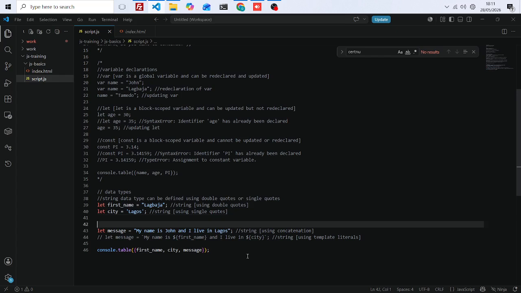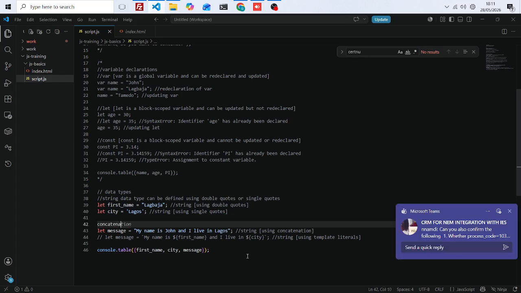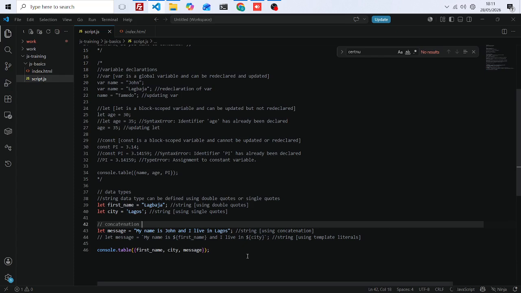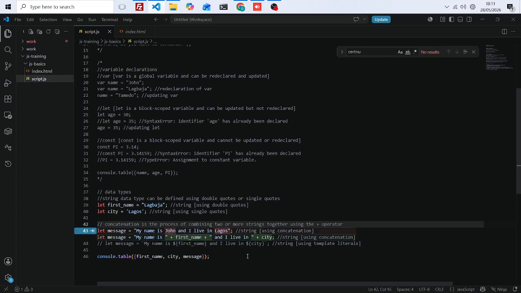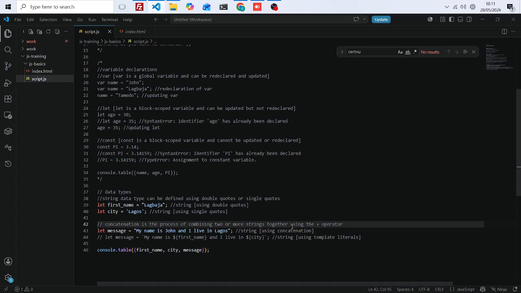So it's like this. There's concatenation. You can join what? Okay, it's the process of combining two or more strings together using the plus operator.